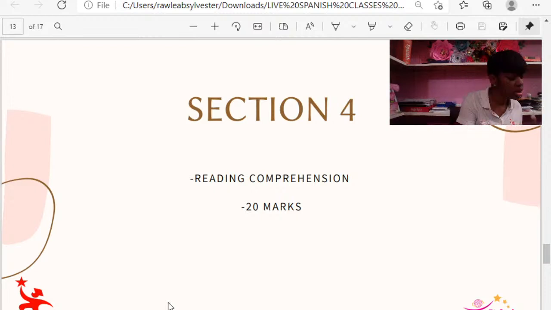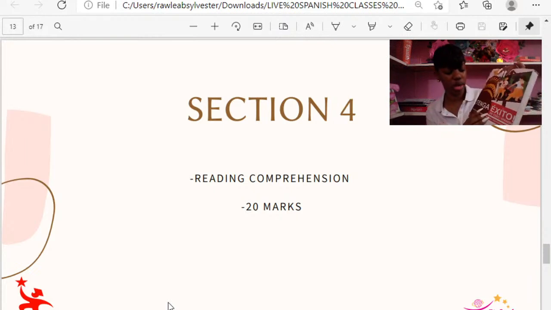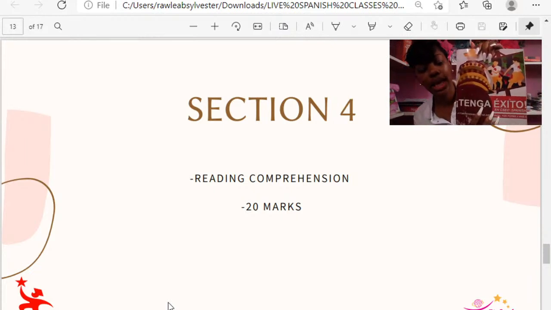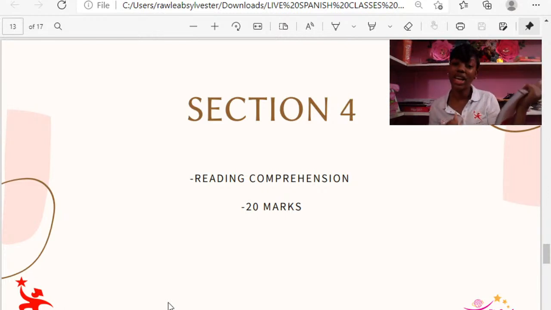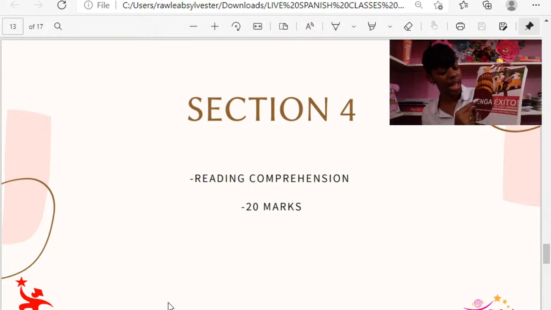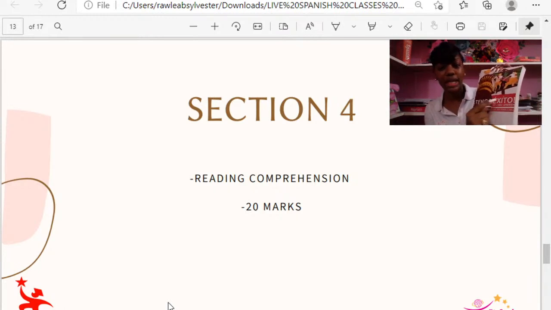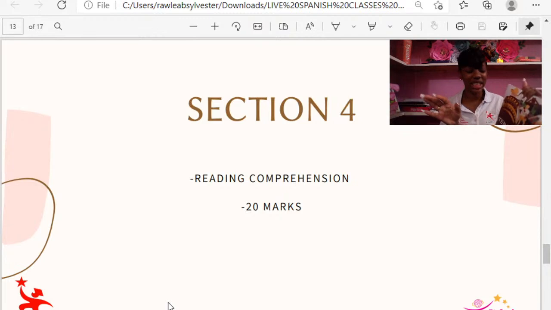But if you are in Form 4 preparing for exams next year, it will be a good investment. So the first one, let me bring up this first one because this one is from a local teacher and I love this one. So this book is, I hope you can see it in the light, Tenga Éxito. It is from Koran Danraj. The name of the book is Tenga Éxito en CSEC Spanish.